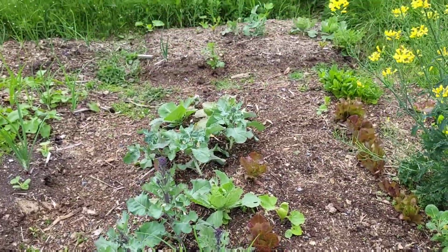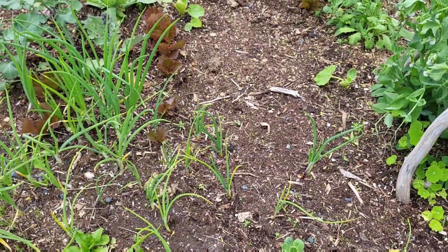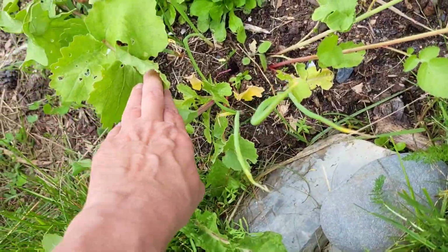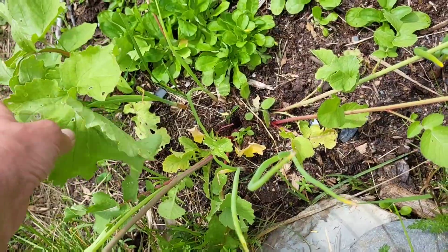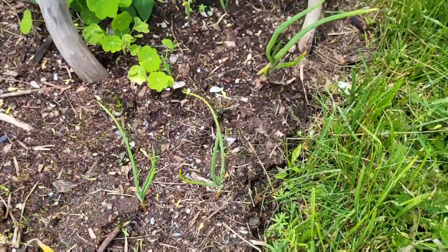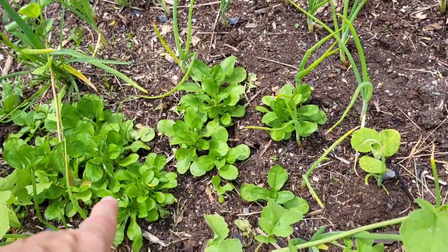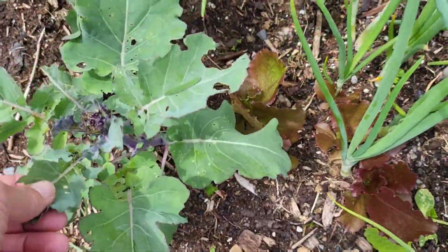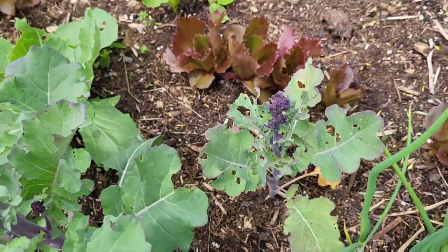Now this patch, the other half, I showed you that half, is another hodgepodge of green onions, regular onions. I don't even know what that madness is. What is that? Oh, I just broke it. That's a crazy radish. That must be a winter radish that I must have planted early. So little baby onions, things that I will use all in my cooking. There's the mizuna and the purple sprouting, again, winter sowing. Wow, I'm so sold on the winter sowing. Just beat everything.